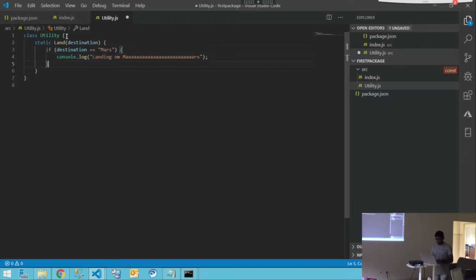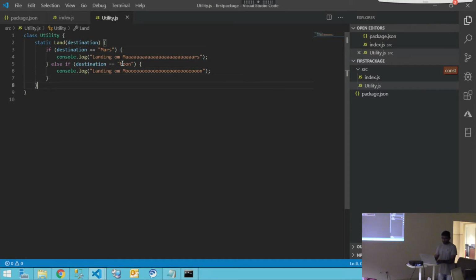Let's make it for Moon too, and just change it to Moon. Okay, so now our utility is ready. The function with our complex code is ready. We need to export it to be used by the other modules.